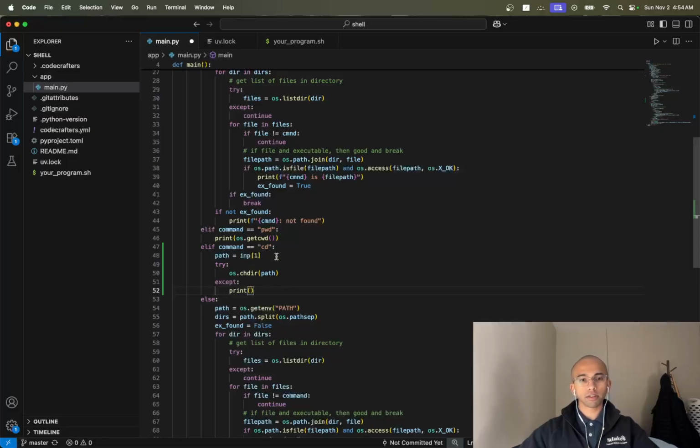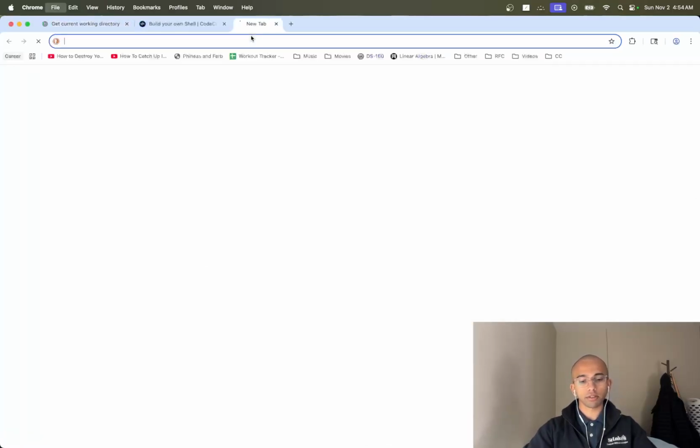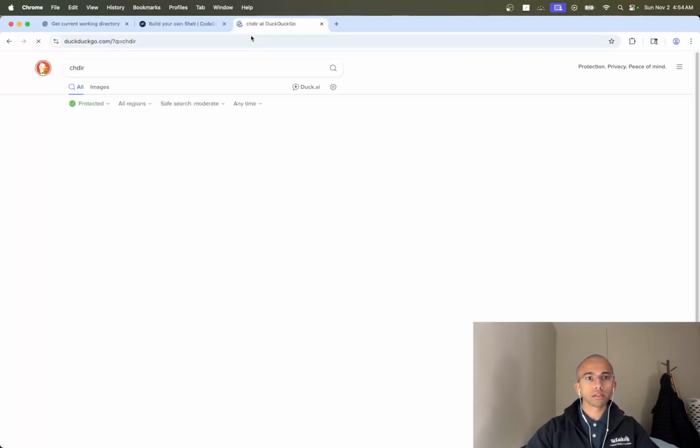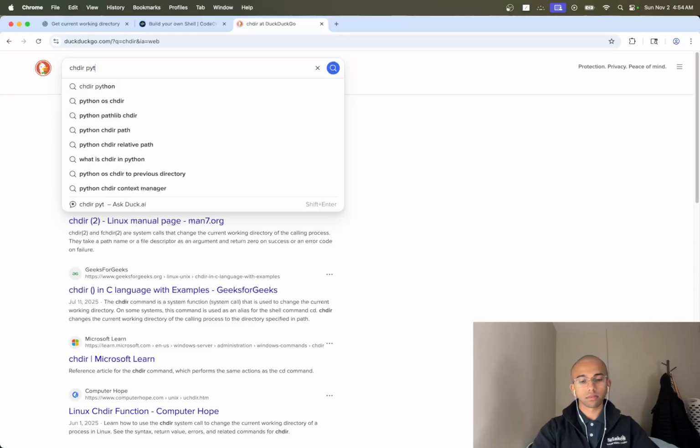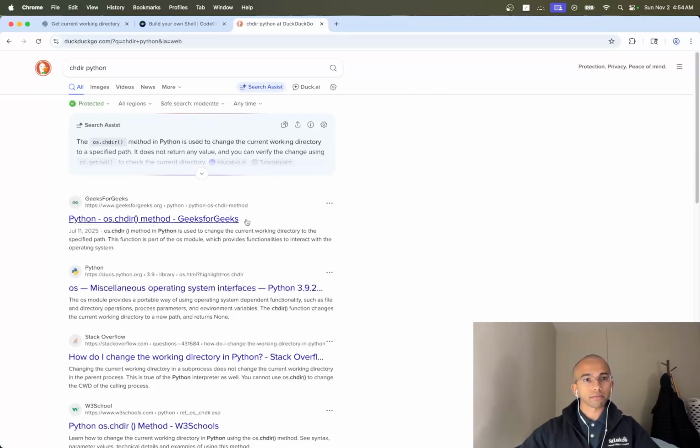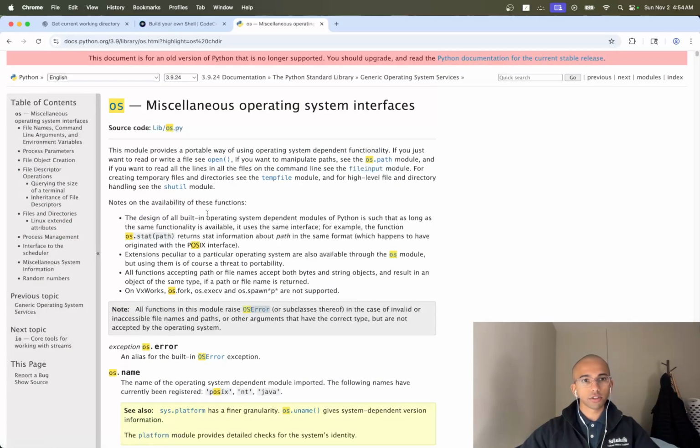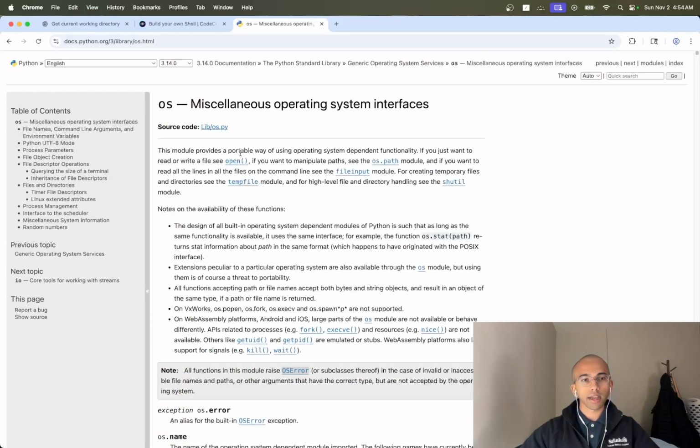And for this, I think I'm going to look at the documentation actually. Just for fun, to see how to handle the exception for when the file does not exist.